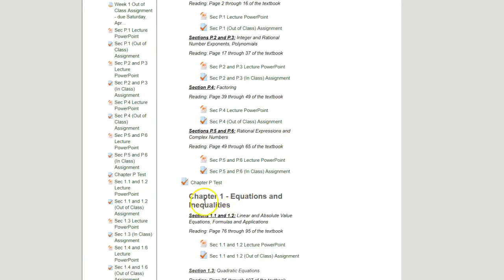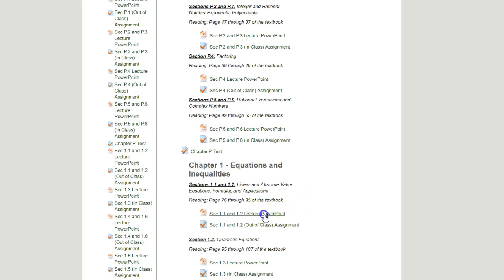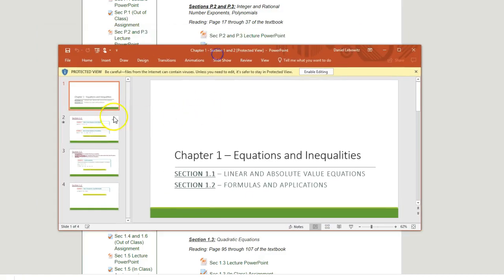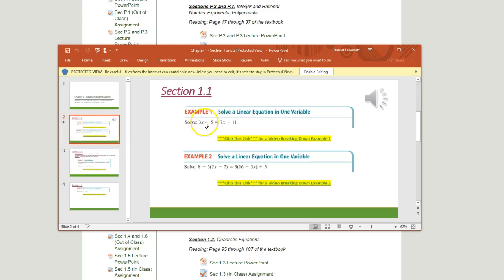And then once you get into chapter 1, it's no longer covering the material in the workshop, so it will look more like this. I'll open that up right now. Here we go, and this is covering section 1.1 and 1.2. You'll notice that instead of referring back to the workshop, it has videos you can watch, some linked YouTube videos that have been created. And there's still some audio on some slides. You can see that there's one here on the first slide.